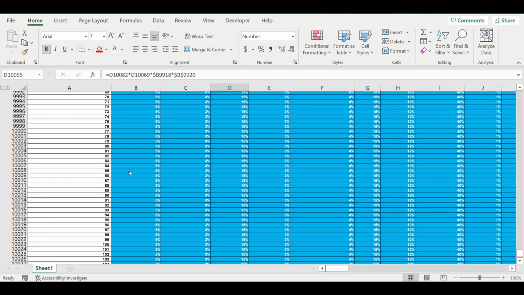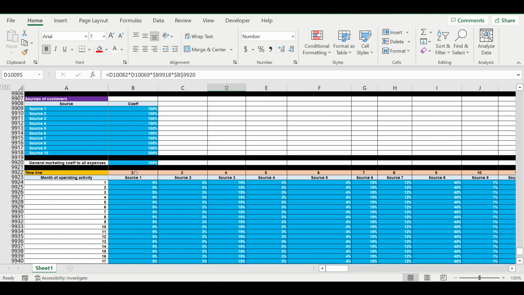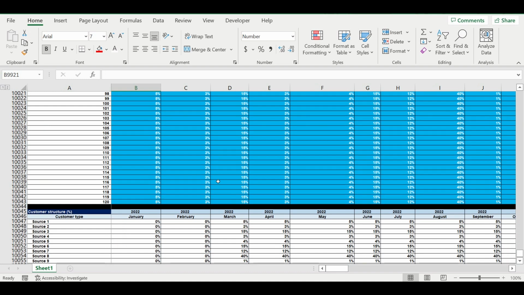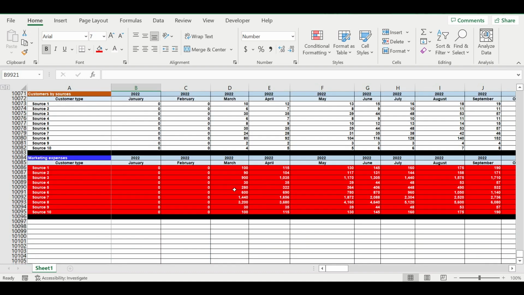If we want, for example, to increase all expenses 5 times, we can just do like this, and all our marketing expenses are 5 times bigger than we had before.